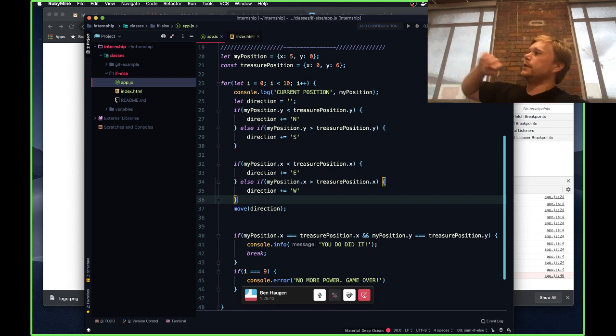So if we get to line 27, it'll just be N. And then if we add east, it'll become NE. If we add west, it'll become NW, etc. So then the direction is just a little simpler way to go through this. More or less does the same thing. You see that?